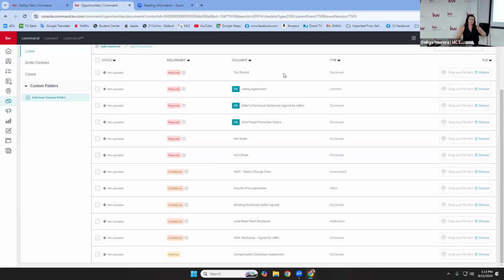Let's keep going. So we have the tax record, absolutely required. We need to know that you're under contract with the right person. Simple as that. Listing agreement, we need to make sure that the seller actually agreed to sell their property, okay? Seller's property disclosure, this is the version signed by just the seller. We need that before you go under contract. Please make sure that when you are providing your listing agreement, you're attaching your seller's property disclosure right then and there and say, hey, since we're here, go ahead and do this too, okay?